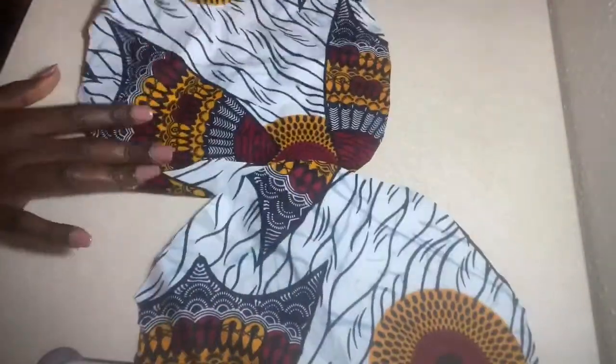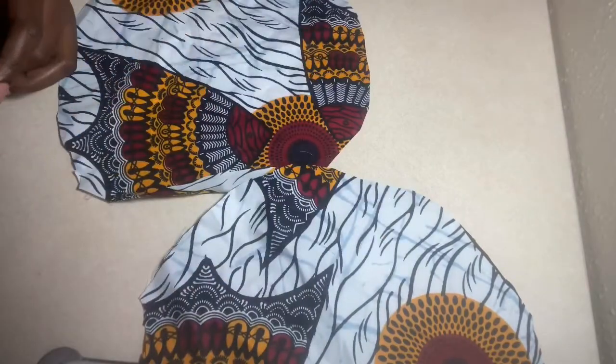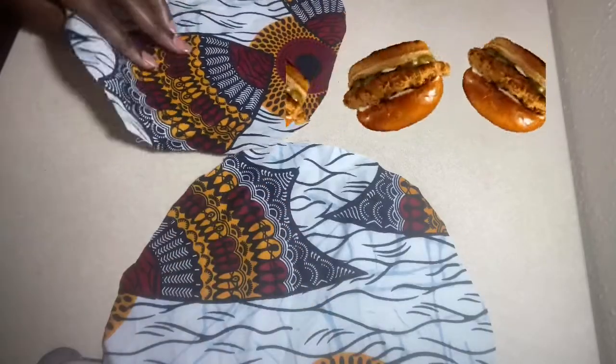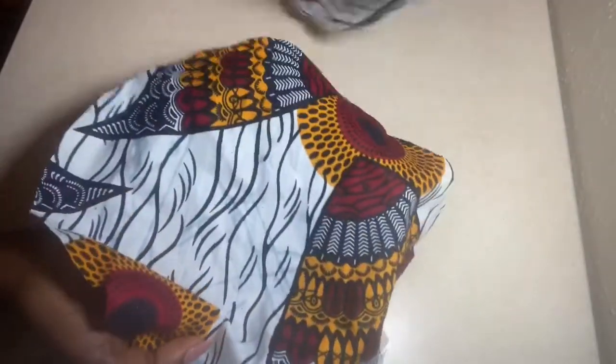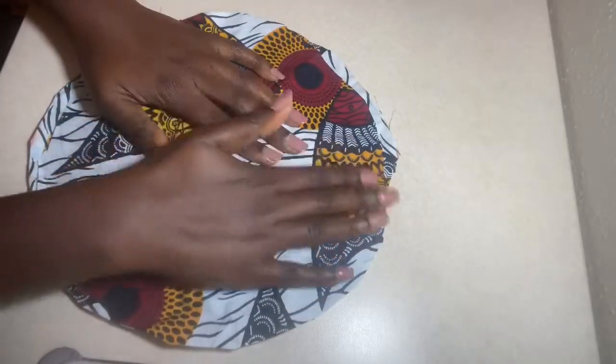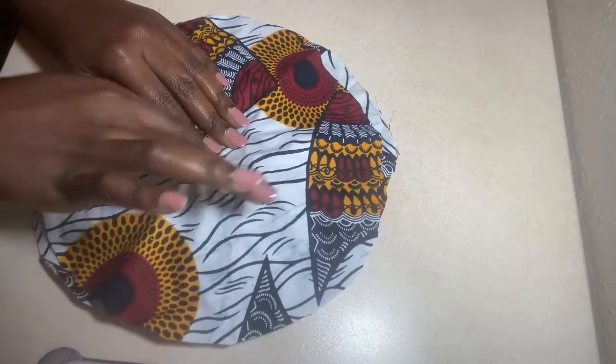So now we have the 2 pieces of circle. Then we're about to make a sandwich. Alright, we'll put the foam at the middle. Make sure it's on the wrong side of the fabric. Then you place the other one on it, the right side facing out. So now you can see why I said you can use 1 inch instead of 2 inches. I mean, my fabric is a bit bigger with more space.